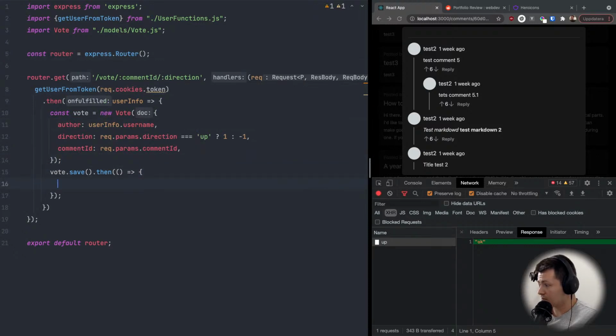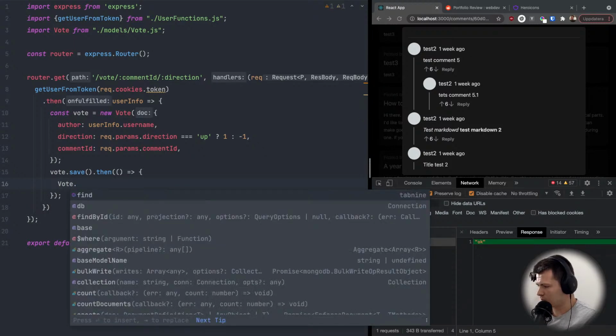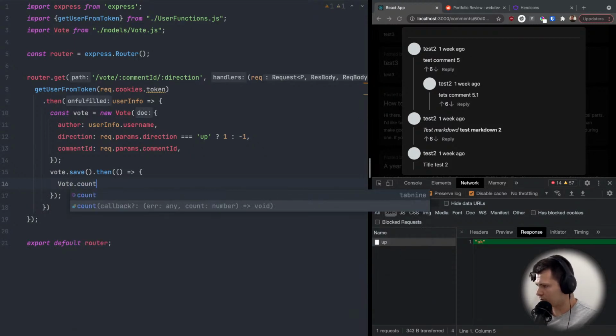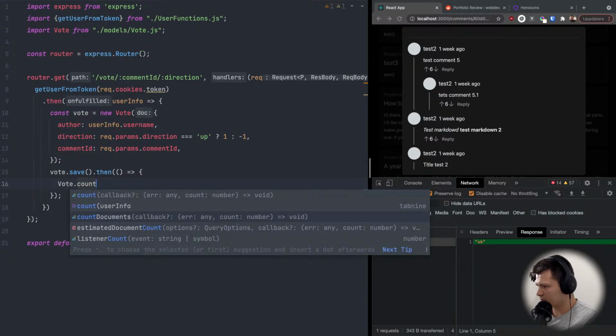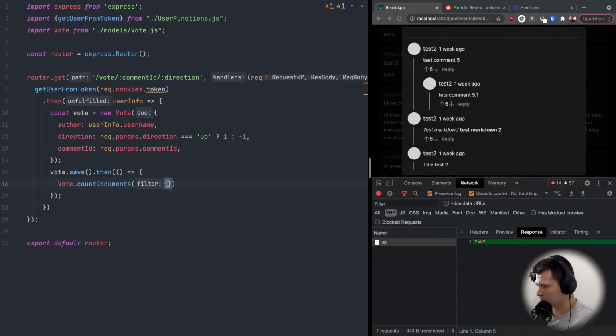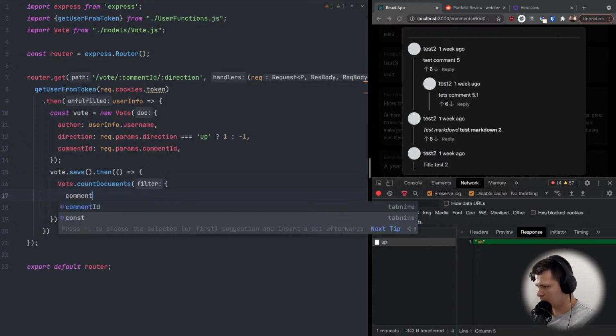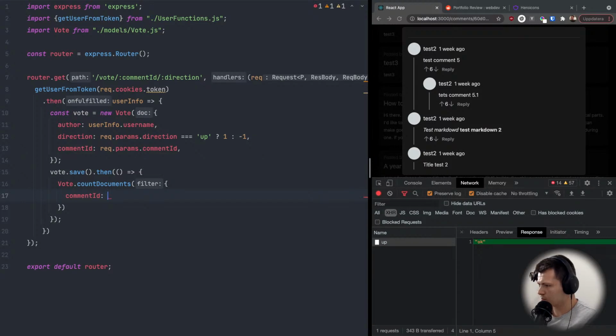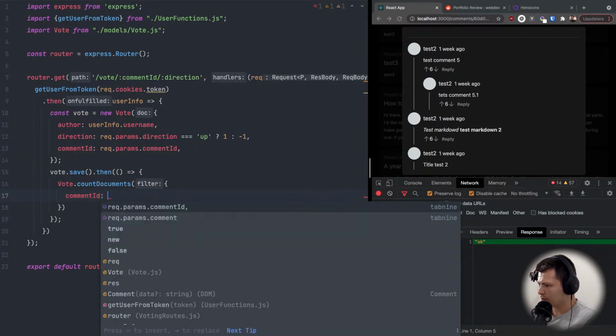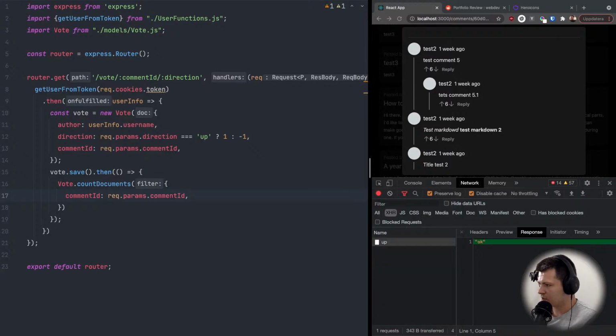And let's do vote and count documents, and the filter will be comment ID will be request params comment ID, and that's all.